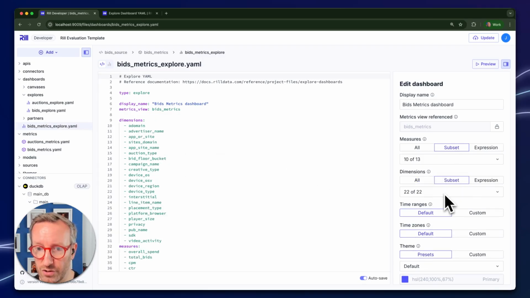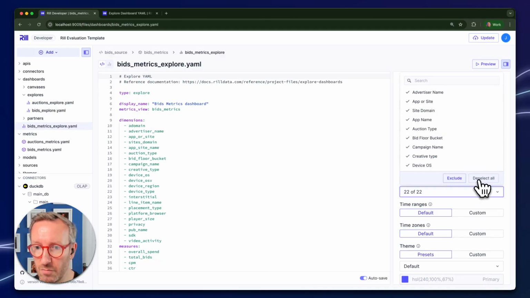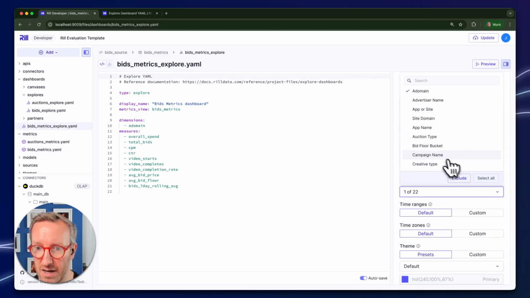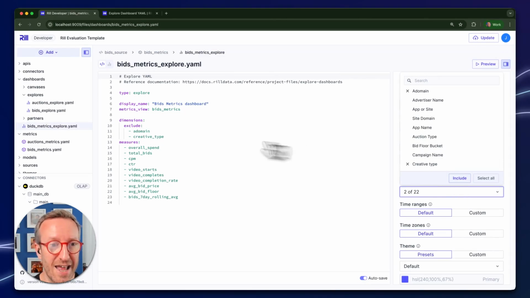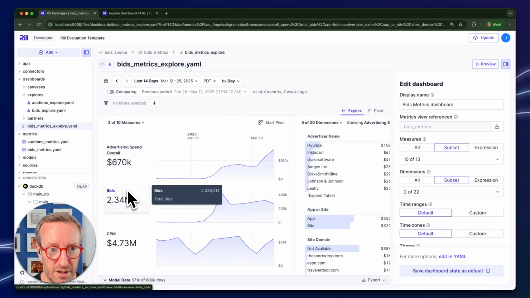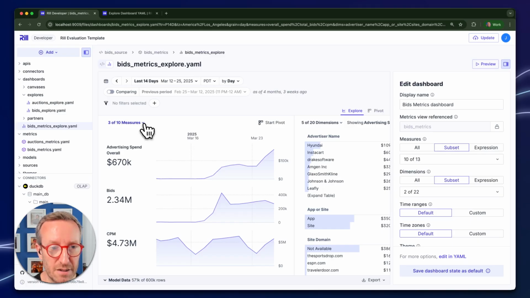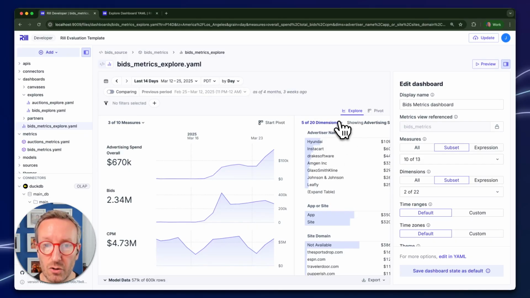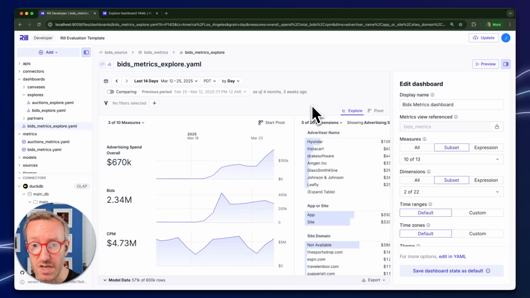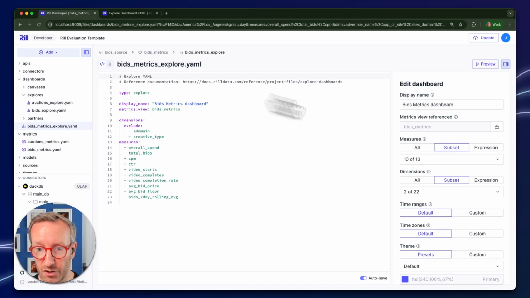Maybe, rather than select things directly, I just want to exclude certain fields. So let's say I want to take the advertiser domain and the creative type out. I could just exclude them from the display. And if I flip back to the graphical mode, we can see that the list of measures is being updated based on what's been provided. And there is the list of dimensions, no longer including the advertiser domain in this case. So these two things are perfectly in sync, the GUI panel and the underlying code.